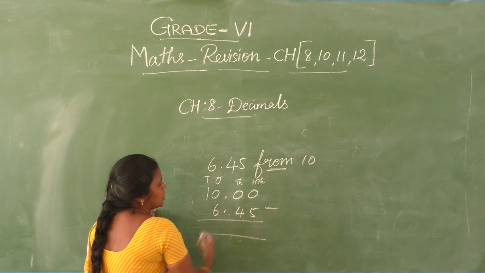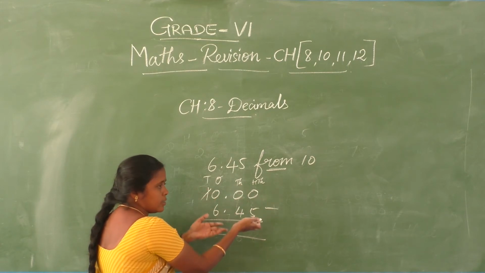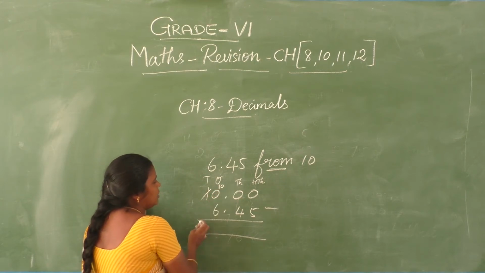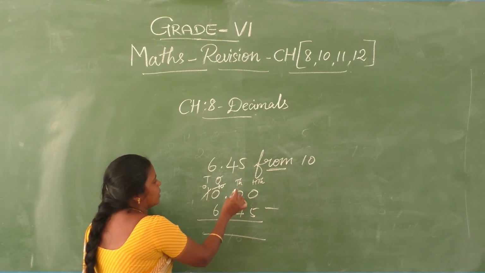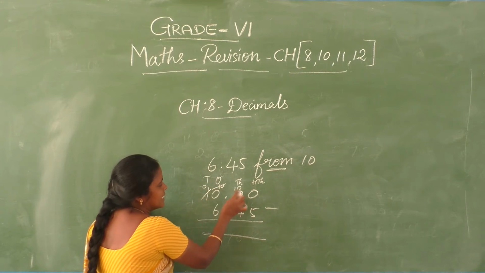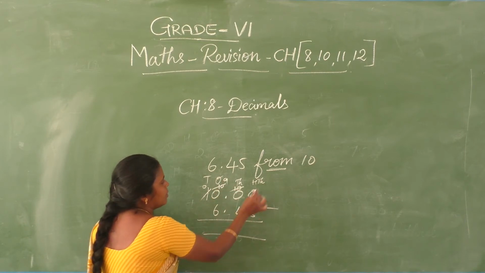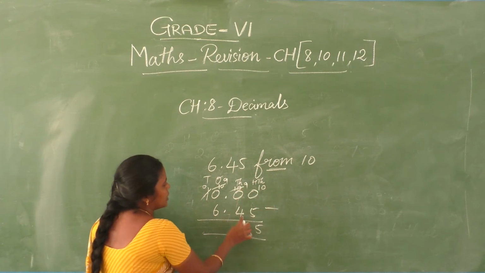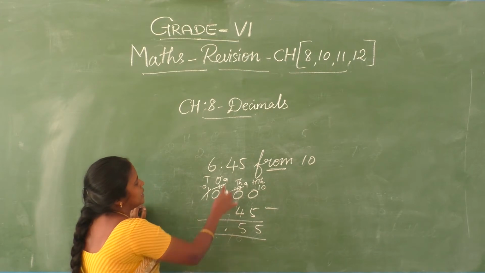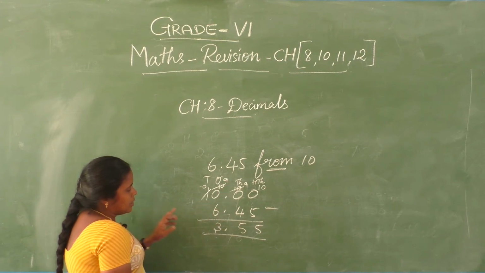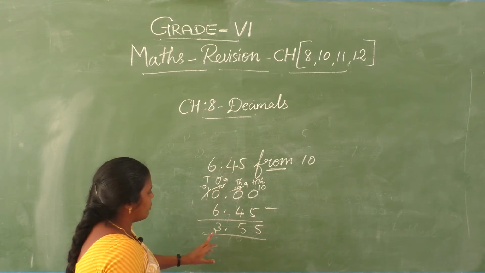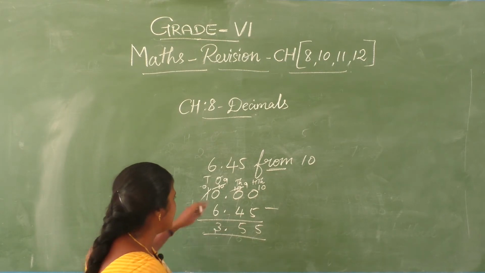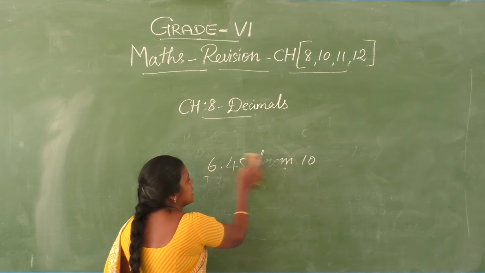Now subtract: 0 minus 5, not possible. So come to here, there also no number. Come to here, there also no number. Come to the last. This and all you know well. So here 10, here 0. From this you are borrowing 1. So it becomes 10 here. Here remainder 9. From here you are getting one number, it becomes 10. Here 9. Okay. 10 minus 5, 5. 9 minus 4, 5. Decimal point. 9 minus 6, 3. That is all. So 10 minus 6.45 is what answer? 3.55. That is all. Related to that, word problems regarding addition and subtraction will come.